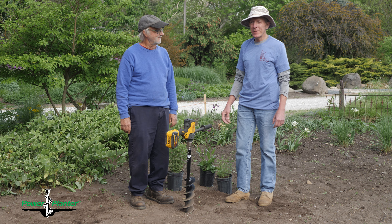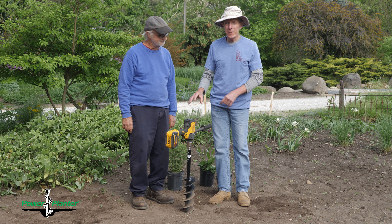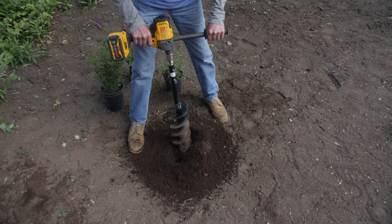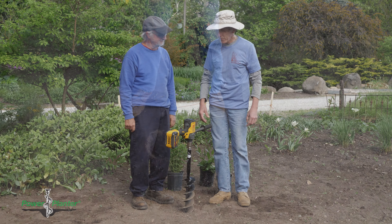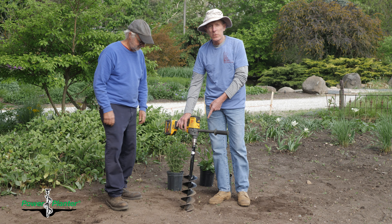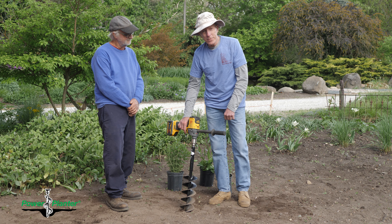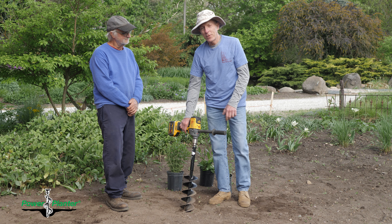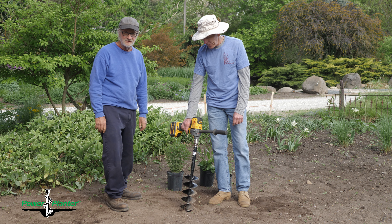Within the last couple of weeks I've used it twice on two planting jobs. For myself, I like the size and the lightness of the drill — and when I say size, it sits lower than our gas ones, which are higher up and harder for someone my size to handle, plus there's a lot of exhaust to deal with. This one was really easy. The auger worked great for both gallon and quart plants. I could twist in the hole and make it bigger for gallon size if needed. After a while I developed a technique — it kind of grows on you how to use it more efficiently.